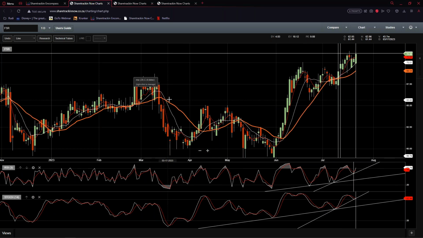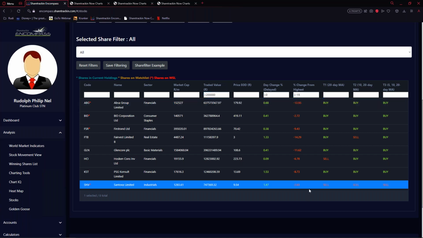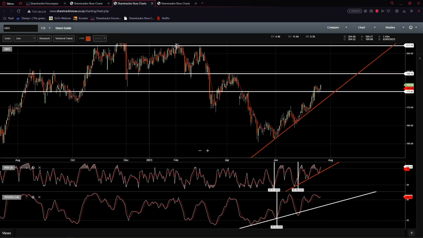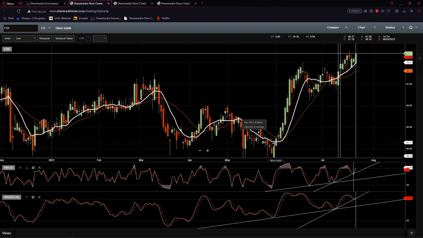So that's why I sometimes look for triple sell indications, but that's why I use the other filters, like for instance greater than 0, greater than 200,000, greater than -15. If I take a triple sell indication, it would be really close for those shares. Yes, they're in a downward direction, but they're really close to basically crossing over in an upwards direction.